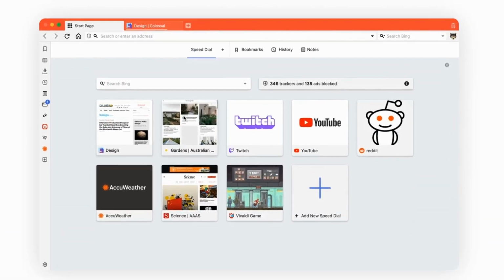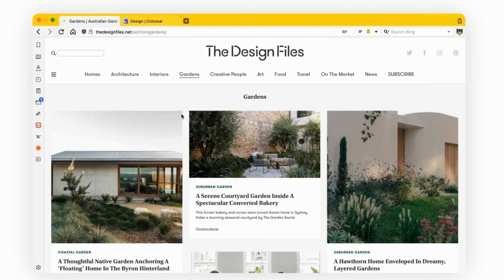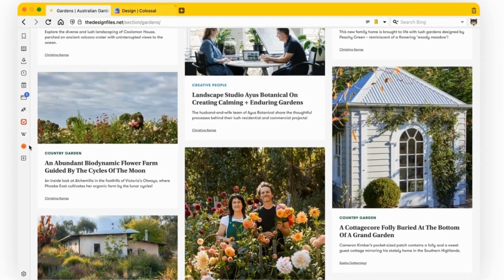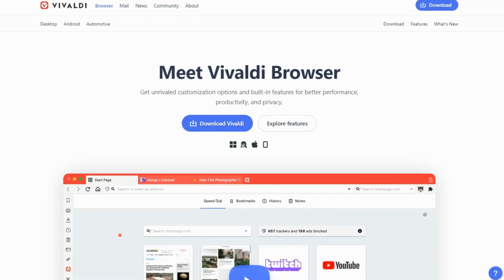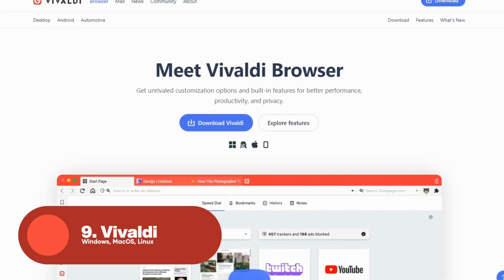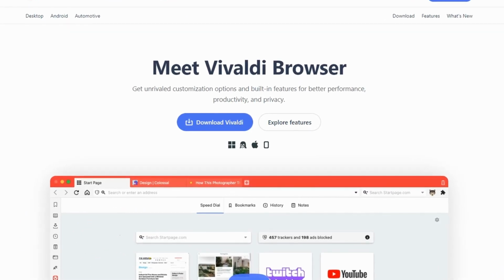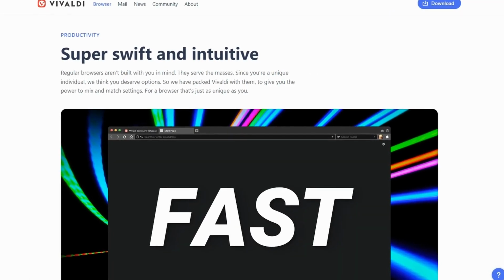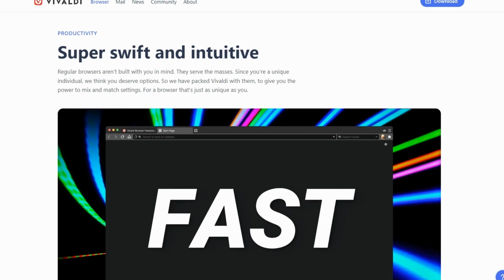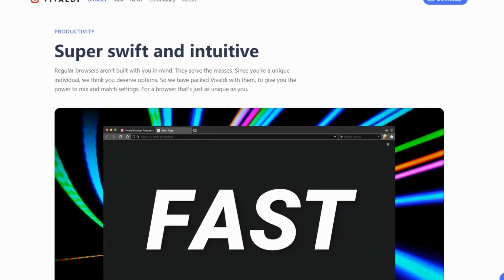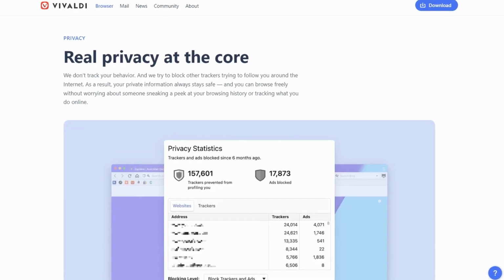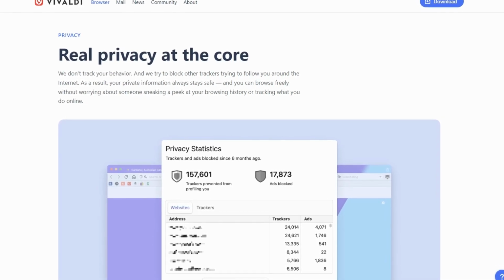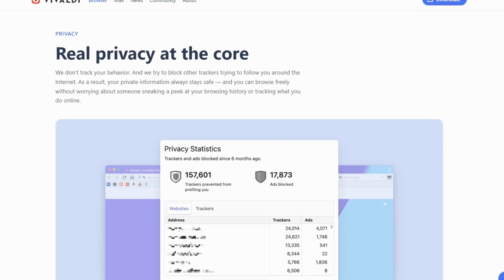If you've been using Chrome, Firefox, Edge, or Brave browser, then it's time for you to use what is the best browser currently available in the market, called Vivaldi. This browser has way more features than any other browsers. You will find that this browser not only has a super swift UI, it also doesn't take too many resources, its tab management is very great, and its privacy system is really powerful, giving you all the controls to its core. I recommend you give this browser a try. Who knows, you might get attached to it.